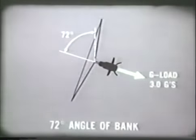A 72-degree angle of bank develops 3 G's, well beyond the G capability of a Cobra weighing 9,500 pounds, or just within the capability of a Cobra weighing 7,000 pounds. Yet the highly maneuverable Cobra can achieve angles of bank up to the vertical and beyond. To you, the pilot, this means an almost certain danger of loss of altitude, airspeed, or both in steep turns that set up G loads beyond the G capability of the rotor system. The same general principle applies to high-speed dive recovery.